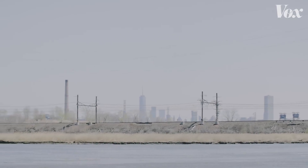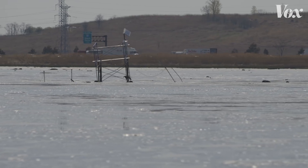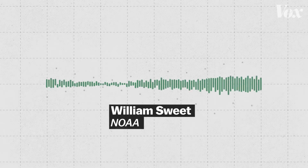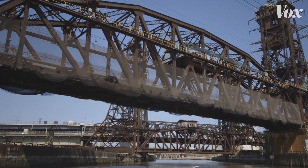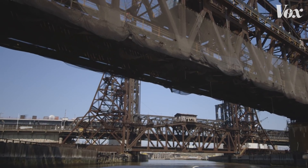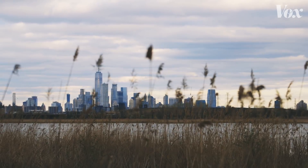It's very hard to find any community that's looking at sea level rise as a threat that they're planning for today. Even if this is something that's 20 years away or so, the decisions we make today last into those 20 years and beyond — and we need to be doing more to prepare. Sea level rise impacts are happening now. We're seeing them on the East Coast in terms of an increased number of sunny day flooding events. As sea levels continue to rise, impacts are going to become deeper, more severe, more widespread. And we're going to have to come to grips with the fact that the way we live our lives today is not going to be the way we live our lives in the future.